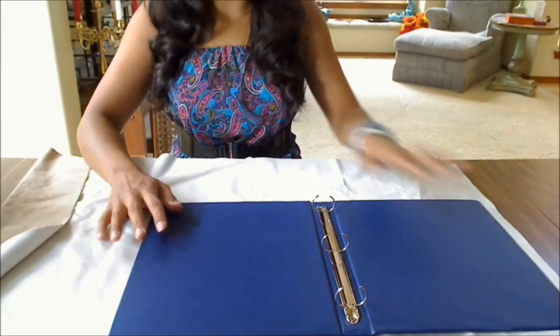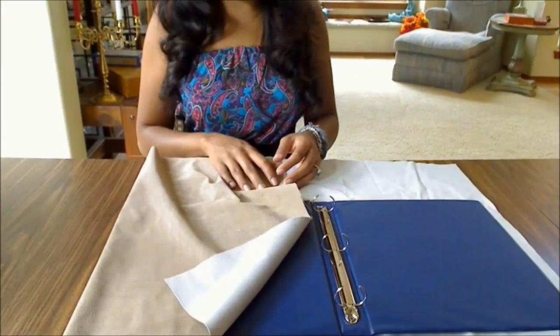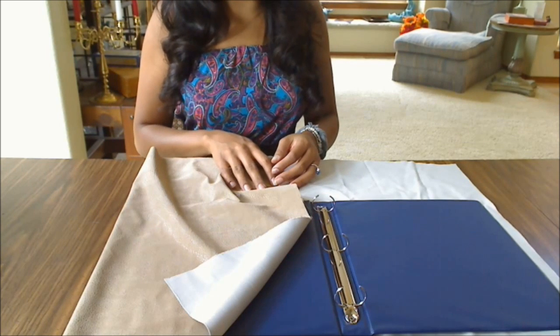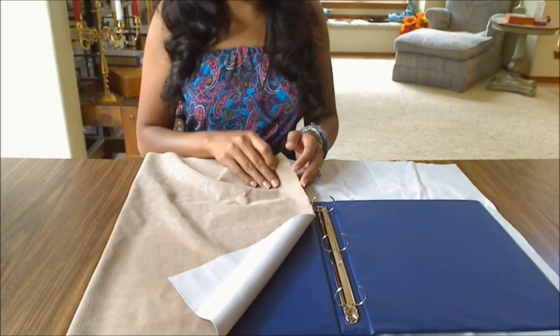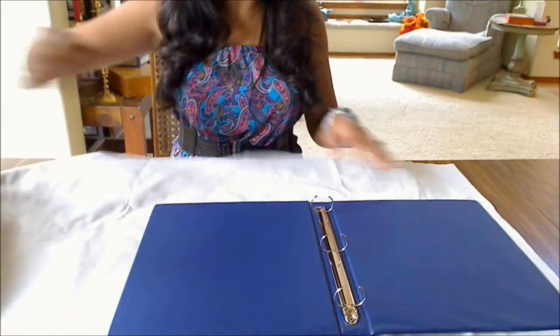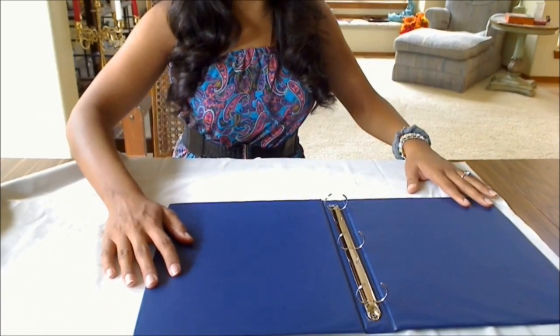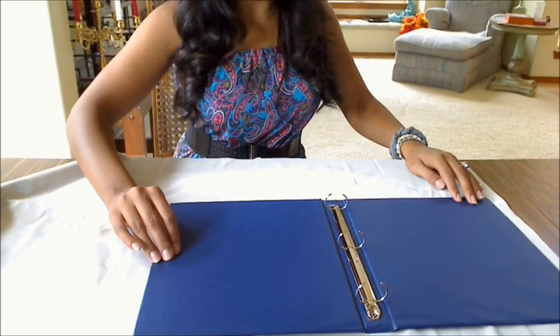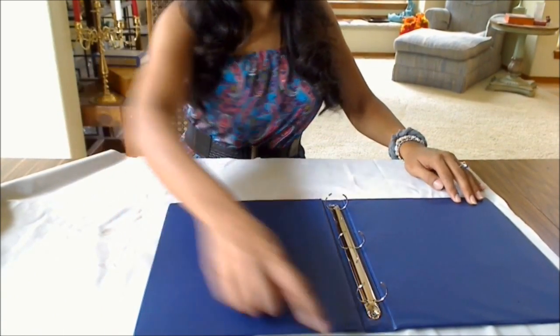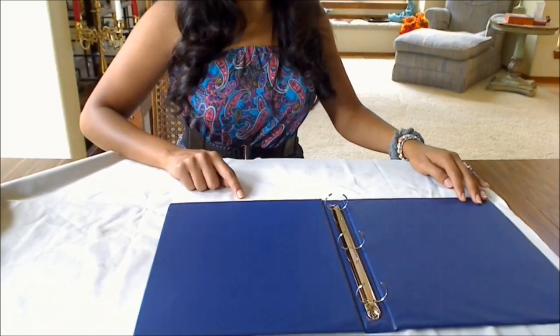Okay, so I have my fabric laid out here. This is just a fabric that I used for another project covering some chairs. So it's kind of like a fake leather suede fabric here. And I have my binder. And what I'm going to do is line it up where I want it. And then I'm going to measure so I have about the same length around for my outside piece.